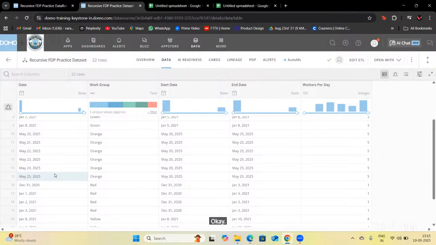Okay, does anyone have any question in this data flow? Not only related to the recursive, any question in the data flow?